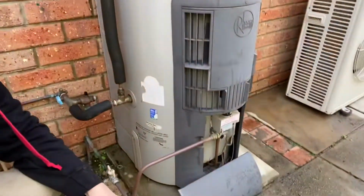So I just want to reinforce, this is just a temporary fix. You could get a long time out of it, you might just get one night out of it, who knows. But we're doing what we can on budget today, and hopefully in the next few weeks the customer will get us back to do a major service on this tank, which it needs.